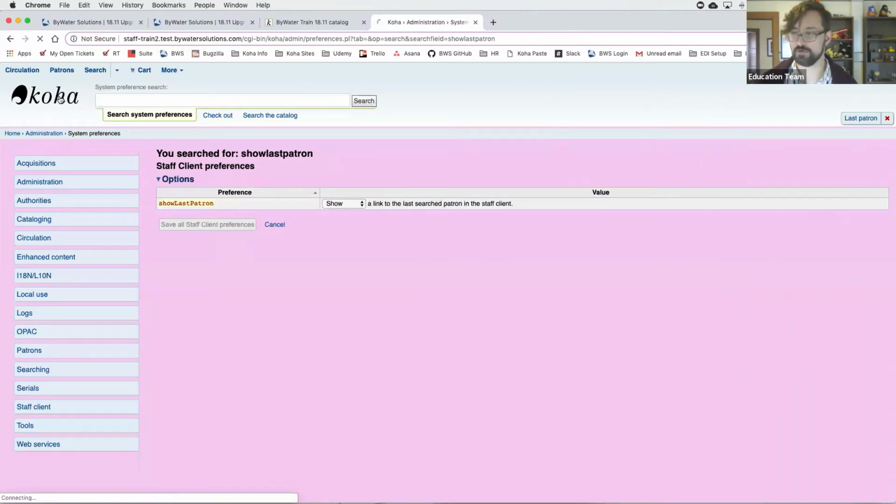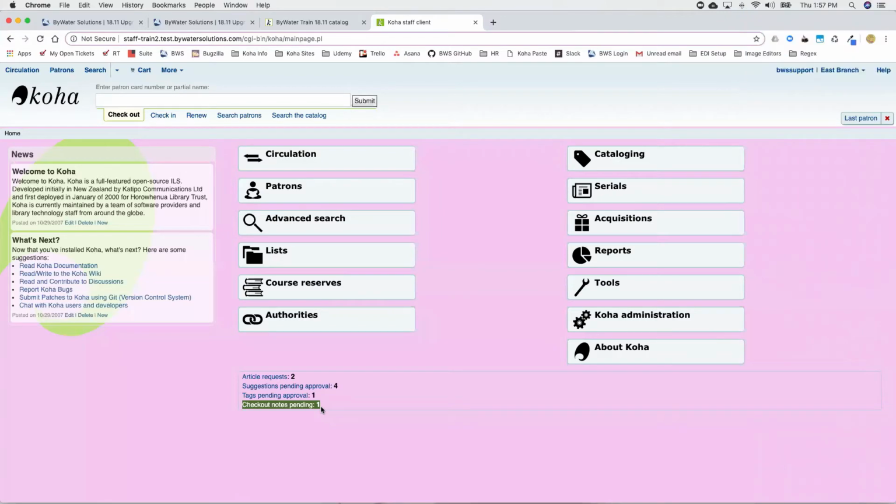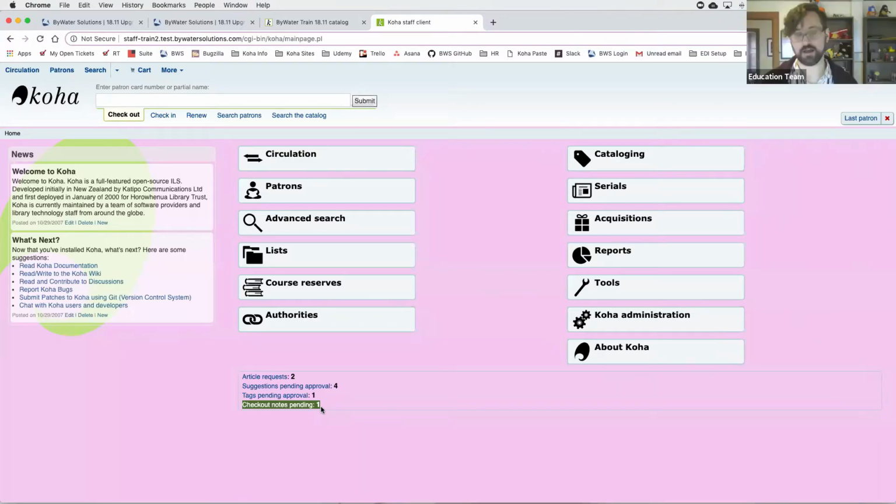Next up, I'm going to bop over to the Koha homepage and show you down here toward the bottom, checkout notes pending. I don't remember exactly when checkout notes showed up in Koha. Probably like 16.05. Yeah, a little bit ago. So these are, if you have checkout notes turned on, a patron who has something checked out can, in the OPAC, submit a checkout note to say something like, I don't know, I spilled coffee all over this book. Or probably more specifically, there was coffee all over this book at the time I checked it out.